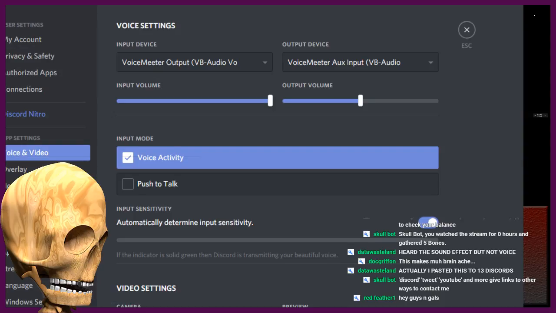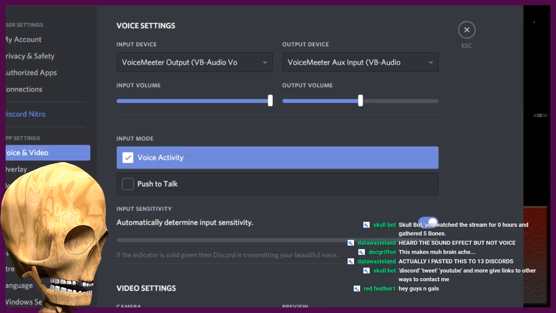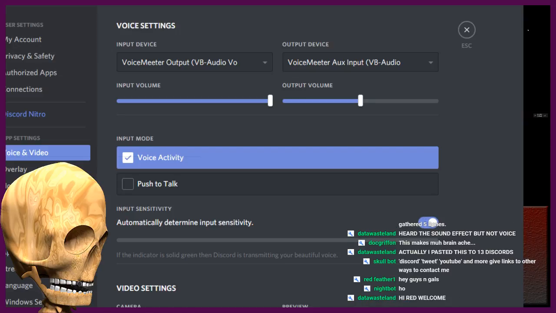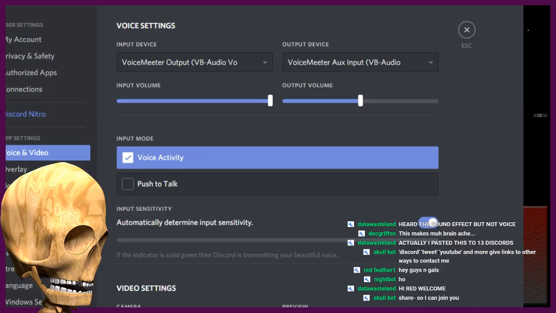The person hears that voice and speaks back. When it comes back, it's going through the input for Voicemeeter auxiliary, which separates the channel from your desktop. And then when you output that, you output it through the auxiliary, which is B2, so that your audio and your guest audio can be separated on your OBS channels. Okay?